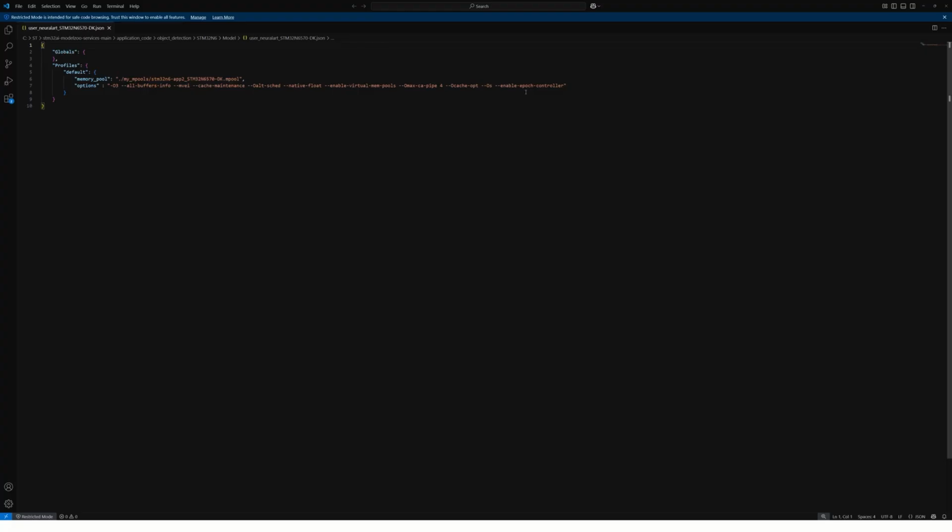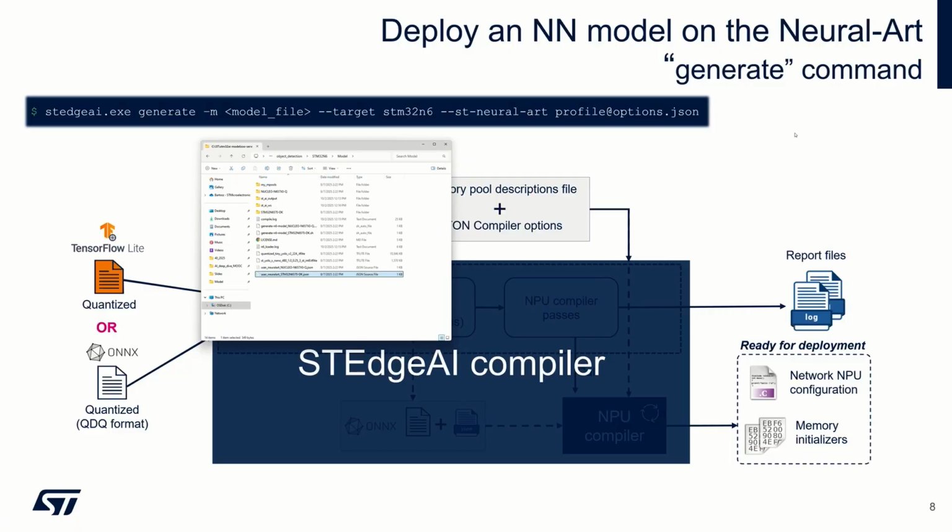Enable epoch controller increases the performance of the model execution, because just to remind you, the N6 is equipped with a hardware sequencer, which unloads the Cortex-M55 core when executing the deep learning model step by step, epoch by epoch. Okay, so that was the configuration file for the compiler.